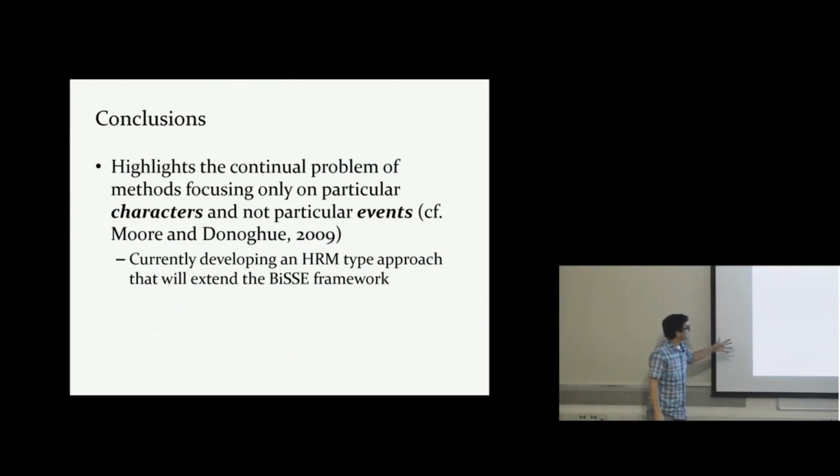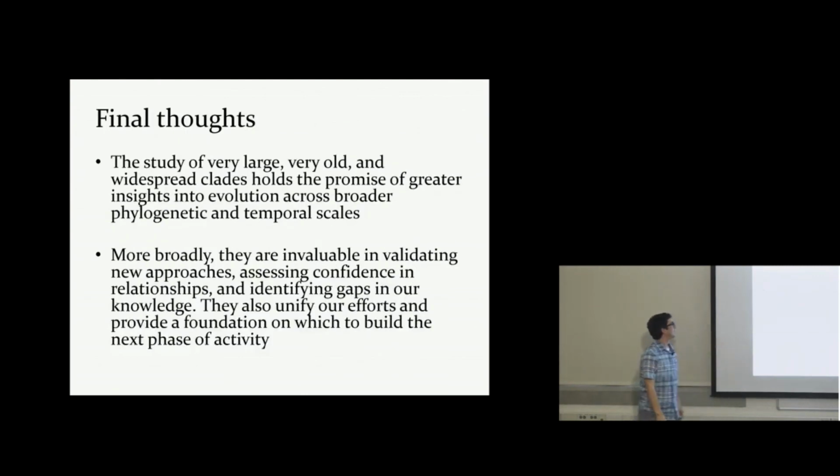So basically, looking at the BiSSE model highlights this problem of focusing on characters, like I said. Again, we're focusing too much on which branches are in which character state, and not focusing on the events, like where in that tree that trait has evolved, and how that evolution of that trait in certain parts of the tree has a different effect than other parts of the tree. And so we're currently developing, or thinking about developing, this hidden Markov model approach that allows us to extend this BiSSE framework, where we can be more explicit as to where in the tree we might expect this trait effect on diversification is happening. I just realized I just blew through this.